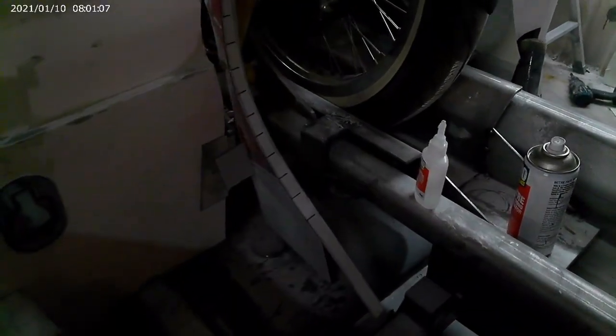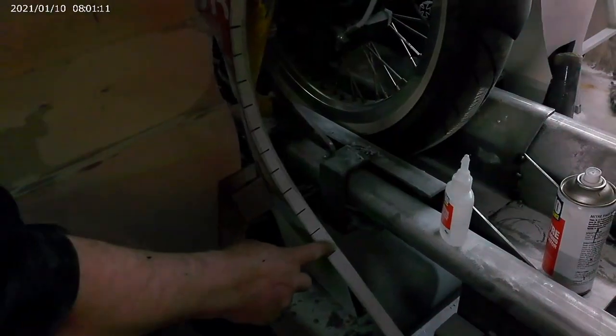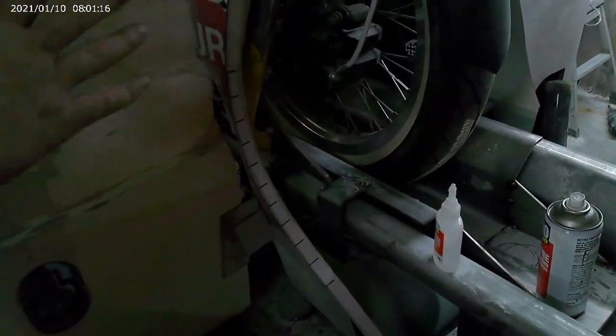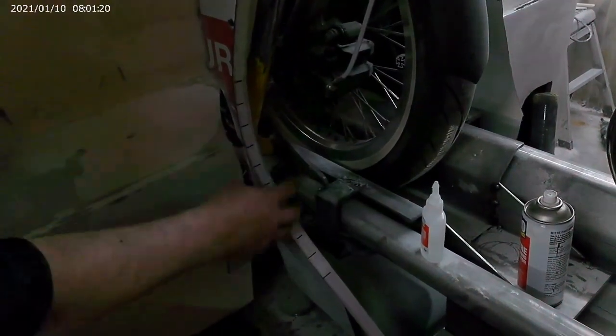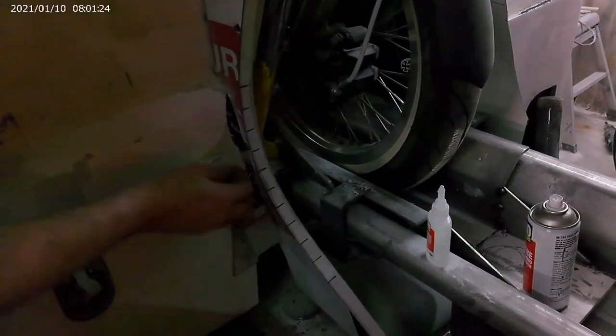So what I'm doing here, I've cut this Dibond down into this strip, and of course this curve goes this way and this way, as every curve should on a car. And what I'm doing, I'm just fattening up this front edge, and I'll fiberglass back to this.